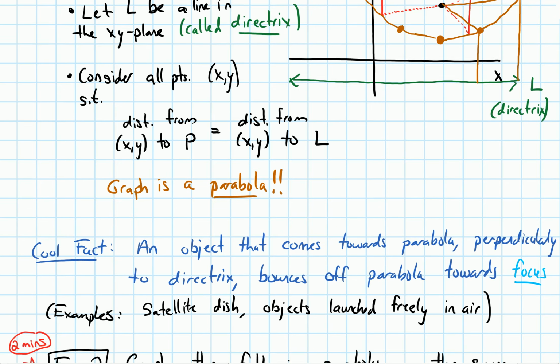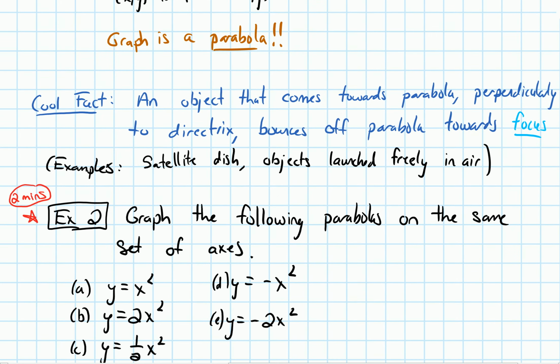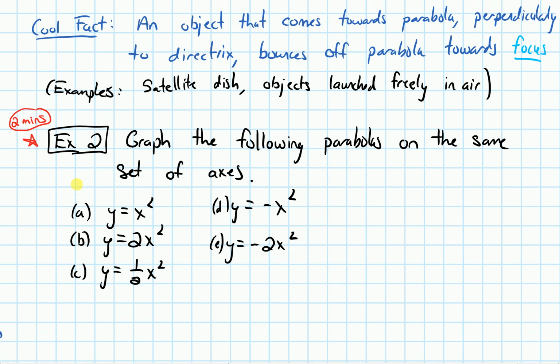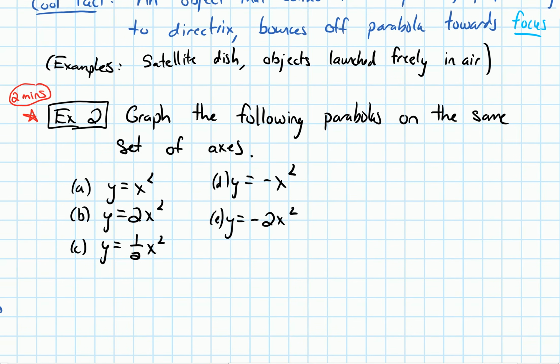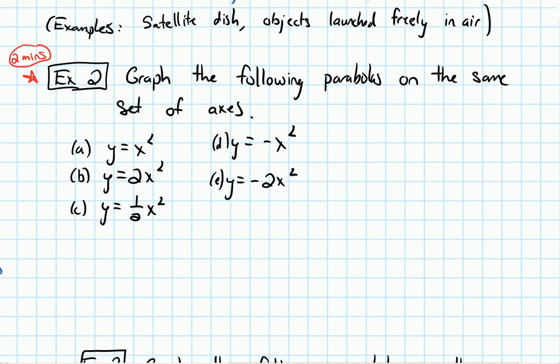All right, so let's do some examples. Let's graph the following parabolas on the same set of axes. So we have these 5 parabolas. I'll get us started. I'll draw some axes, a y-axis and an x-axis. And I want you to pause the video and try this for 2 minutes. This is a good review question. 4, 3, 2, 1, pause the video and try this for 2 minutes.